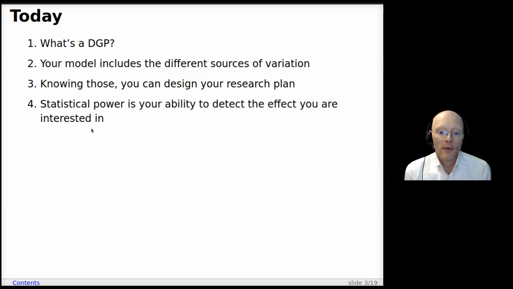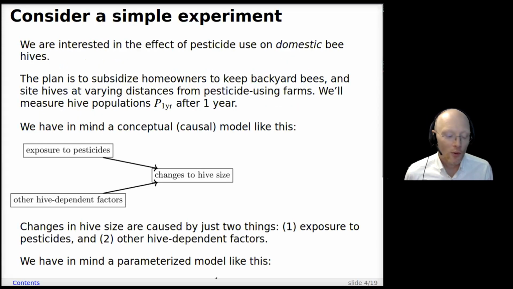And then with the help of a model, let's say with a given sample size, which is often the question that you're answering when you are figuring out whether you are going to need $1,000 or $1 million: what sample size do you need in order to have enough statistical power to answer your question? Okay, so let me run with this example for today.